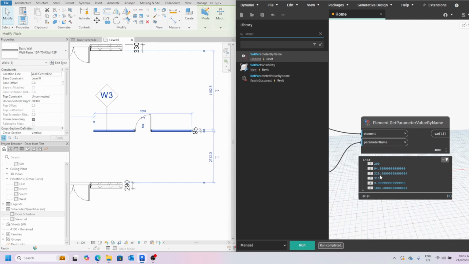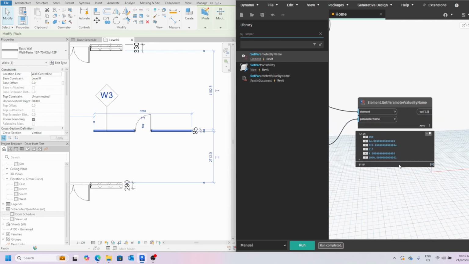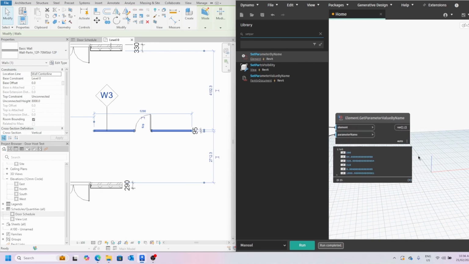Now this comes up as, oh geez, I forget what. It's either integer or number. I forget which one, please correct me. But what we want to do is convert this into a string. I guess you don't have to, but I like to add the unit of measurement after this. I'm using millimeters, so I want to say this as 290 mil.